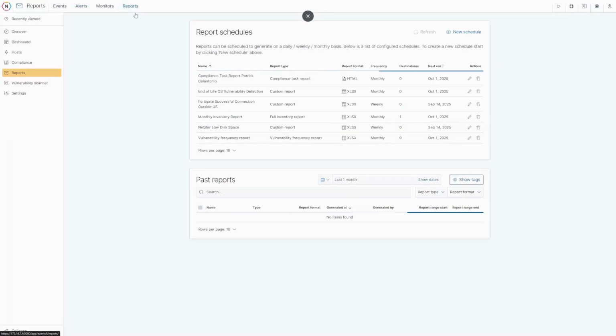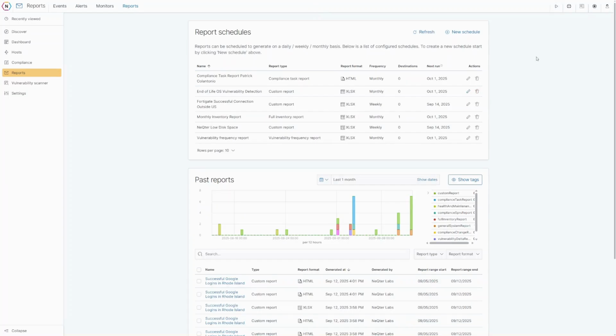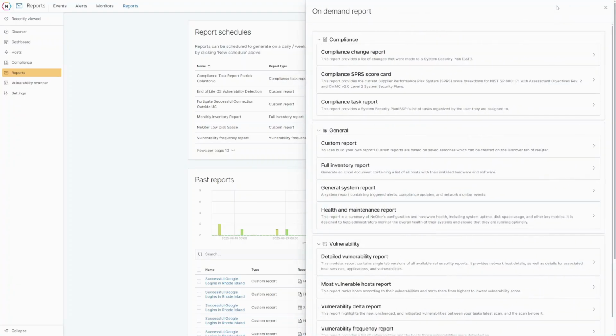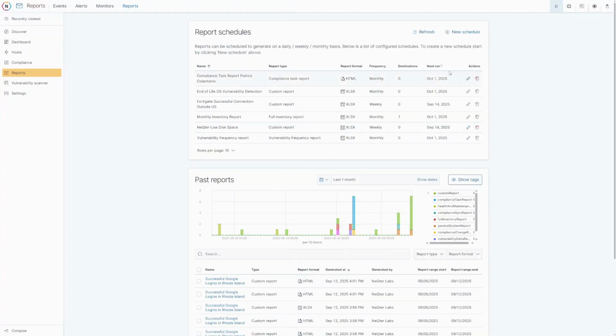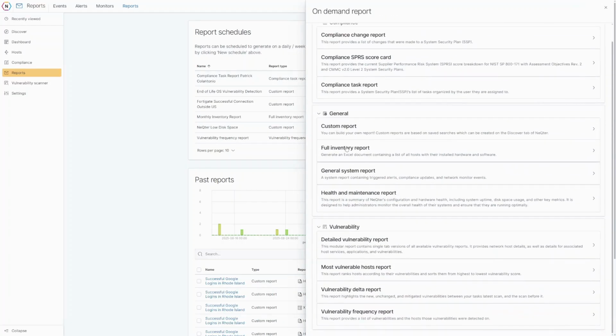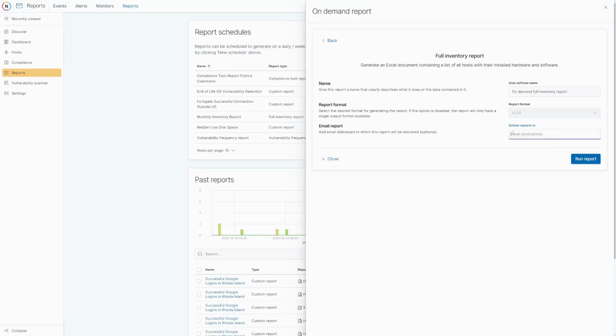Reports, we go right here. So there's two methods of how I can create a report, either on demand, much like I was doing, clicking on that play button in the top right corner, or I can schedule a report to be recurring. When you run them on demand, I'll just go into this report here. You can email it to yourself. So as soon as it generates, it shoots you an email.